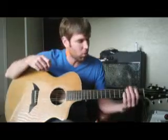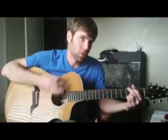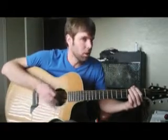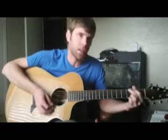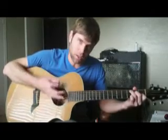And now let's add some chord changes into it. So G, C, G. You may notice that I'm doing a little lift off when I'm strumming. When I go G, I do a little lift off, and what I do, I just barely hit the high strings on an up strum so that I can get to my C chord in time to come in on the downbeat.